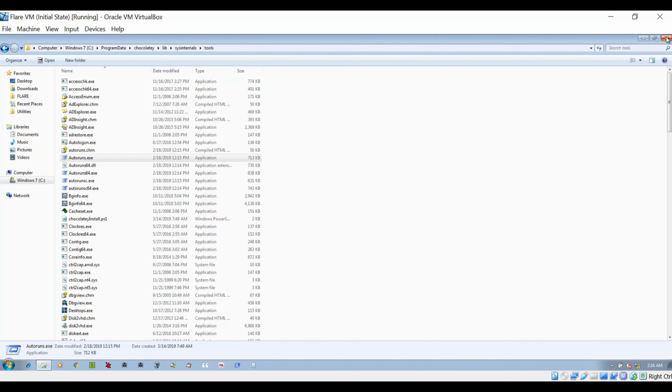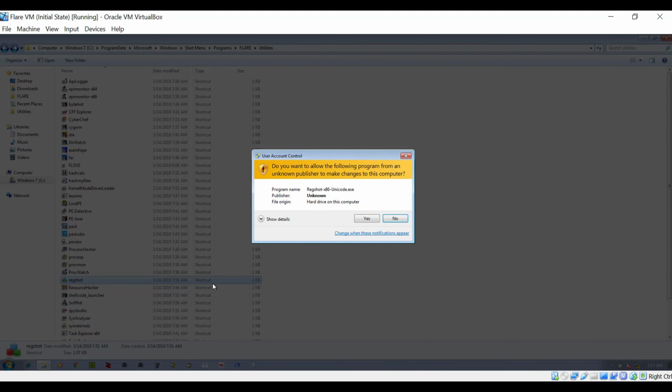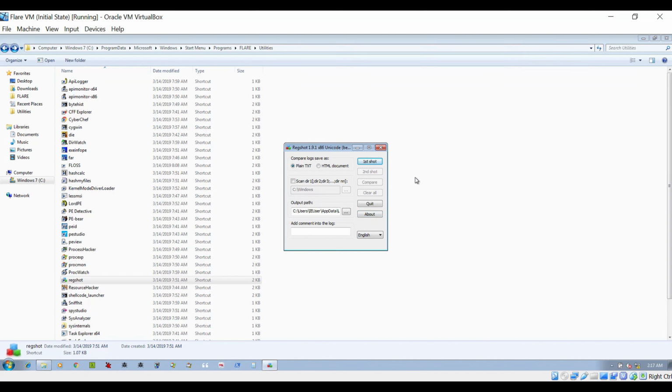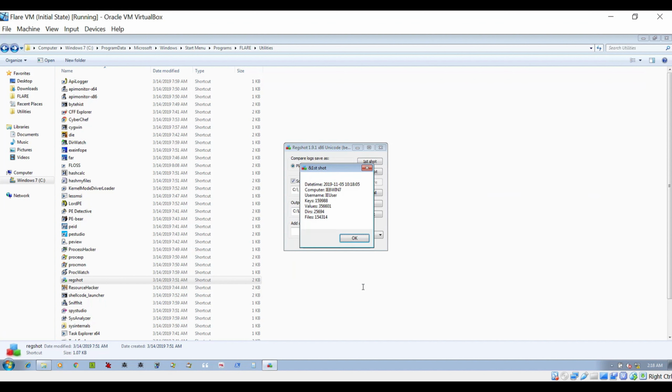Let's run another useful utility. It allows us to track changes in the registry and throughout the file system. So, if a folder was created or a new file was added, the program will notify us about it. The principle of operation is straightforward. First, we take the initial system snapshot and save it. Then, after running the virus, we'll take a second snapshot and compare it to the first one. Do not close the program.